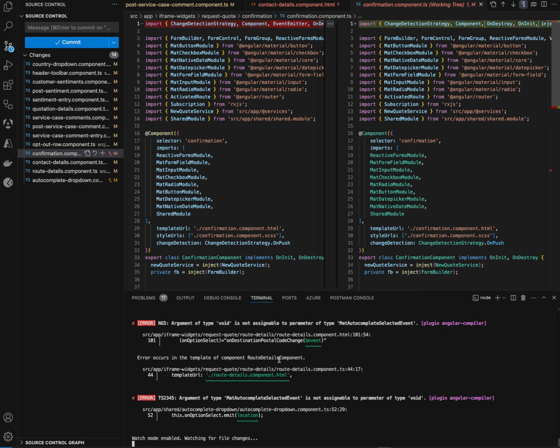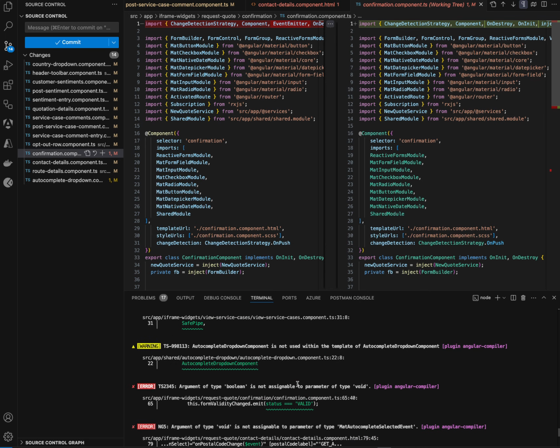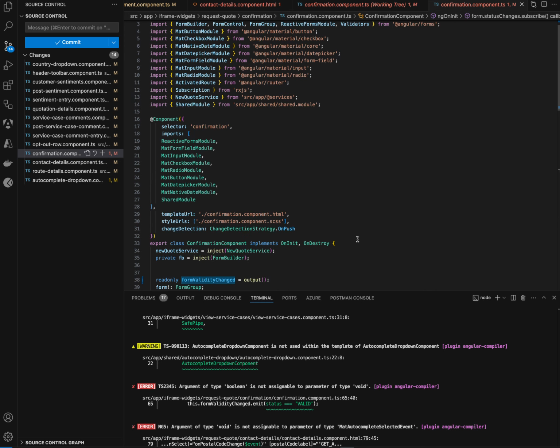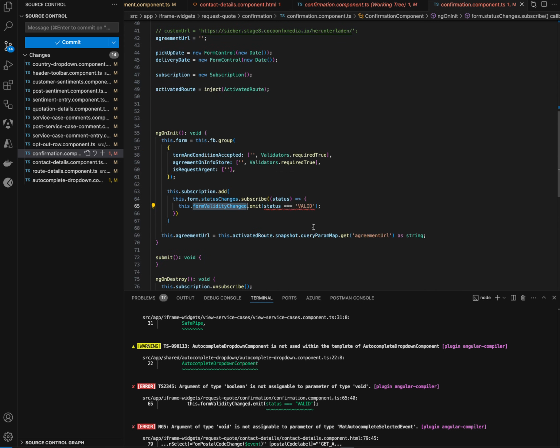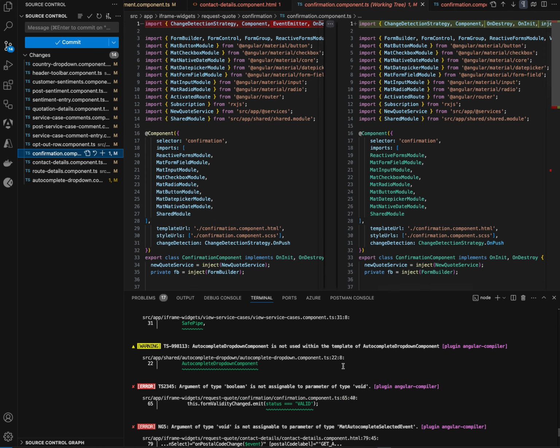It's building, and we got a few compilation errors. So let's see what happens here. If we go here, this is supposed to be a Boolean type. So if we check, where is that file? Let me open it one more time.